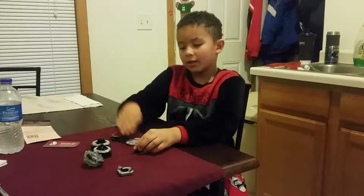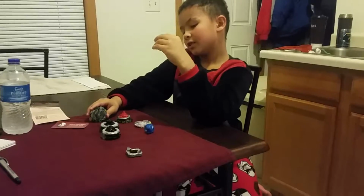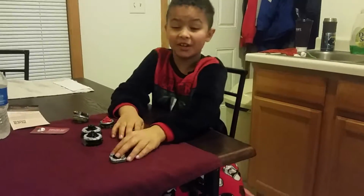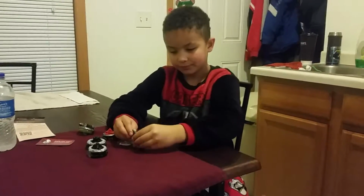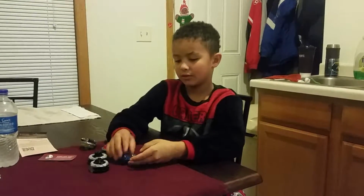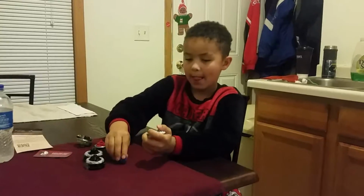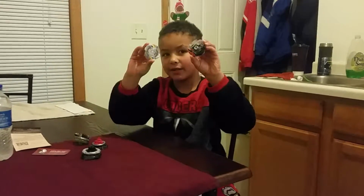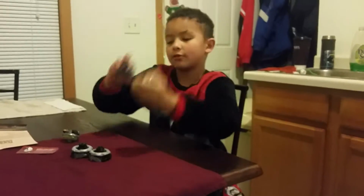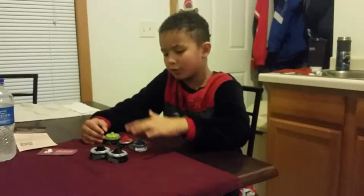So, I got this one done. I want to show you what they're going to do, but I can't do it on this table because I'll scratch it. See that? You can go get the red thing. You want to get the red thing? So, guys, I'm done with this one, and this one. I got 1, 2, 3, 4, 5.